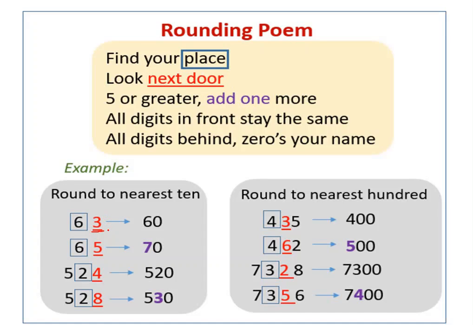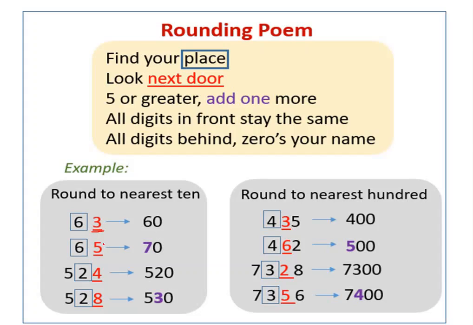So what will happen, I will keep 6 as it is, as you can notice here, and I will make all of the numbers to the right of the 6 zero. And all of the numbers to the left of 6, if there are any, I keep as they are, okay? Now let's go to 65.